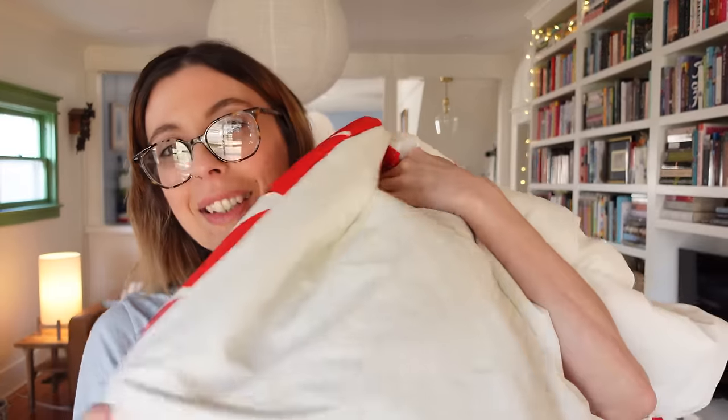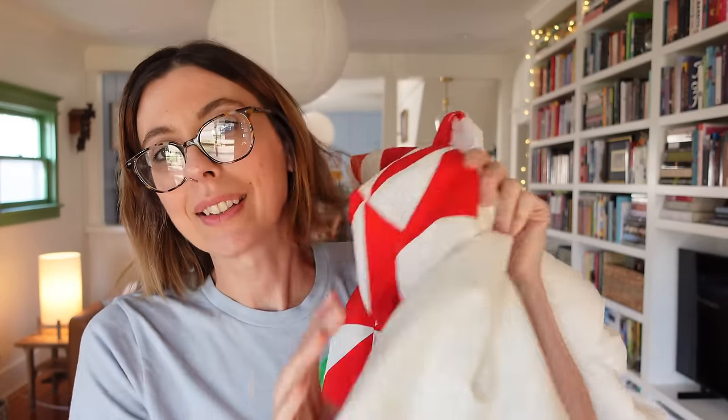So we're almost done. We've got our blanket all sandwiched together. We've got the tops and the bottoms with the comforter in between. Then I'm gonna sit down on the couch and we're gonna tie this blanket together. This is the last step. You're kind of hand quilting it, but you're just making little ties. So yeah, almost done, almost there.